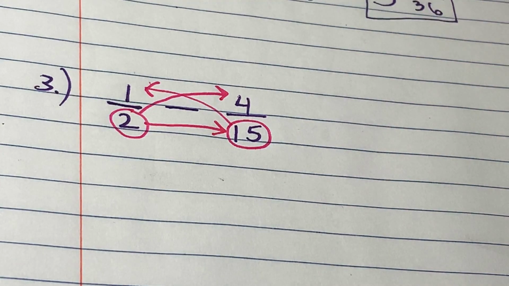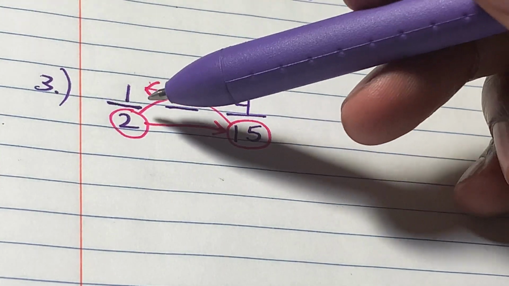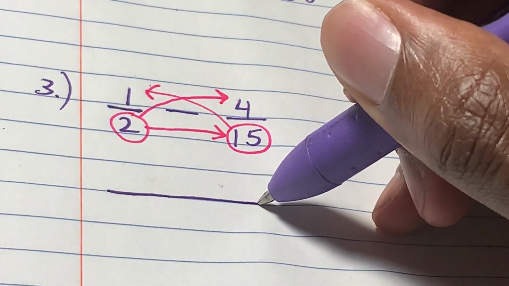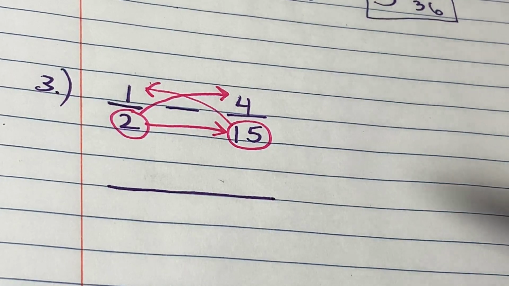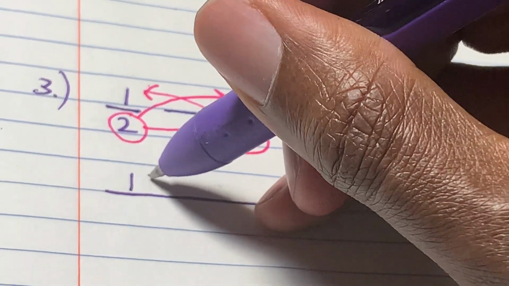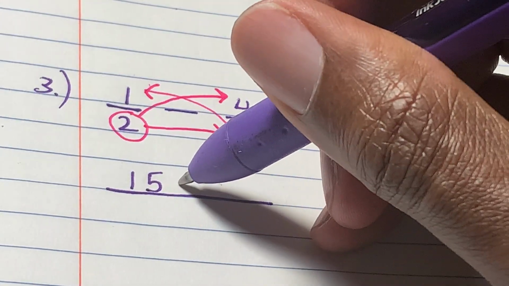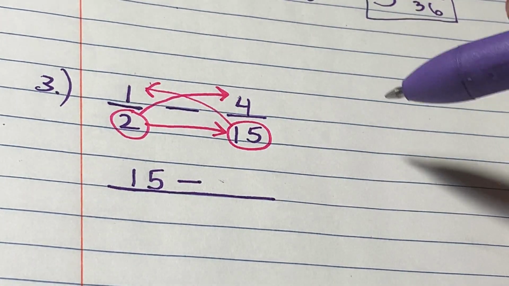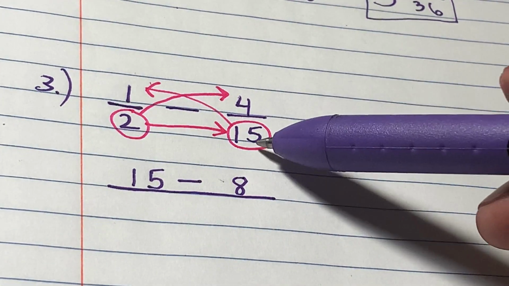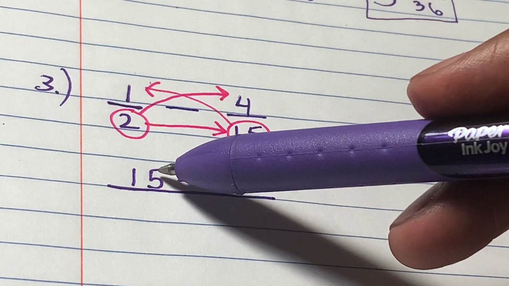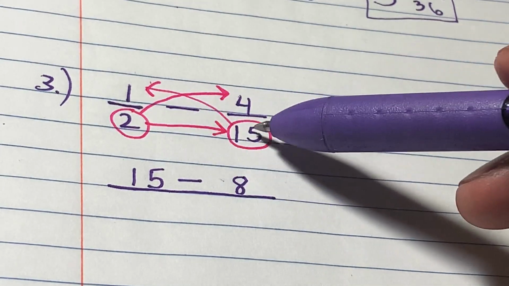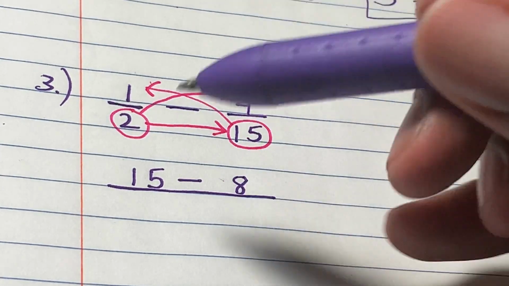Okay, let's do that, right? Now it's time to take the two smaller fraction bars and make one long connecting fraction bar. Yes? Okay, so follow the arrows. 15 times 1 is what? 15. That goes in the upper left. Drop the subtraction sign down the middle. 2 times 4 is what? That would be 8. So remember, always follow the arrows. 15 times 1, upper left-hand corner, that's where the answer goes. 2 times 4, upper right-hand corner, that's where the answer goes. 2 times 15 is, good, 30, that goes in the bottom.